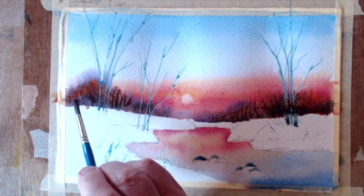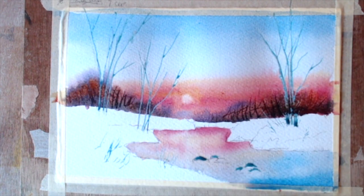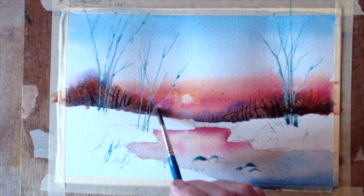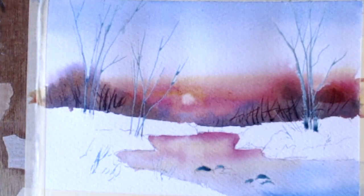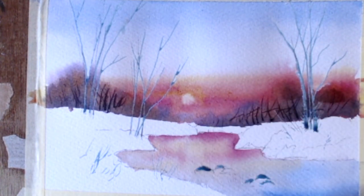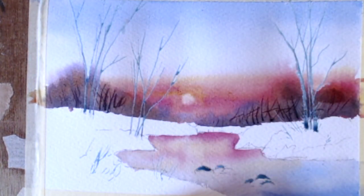Winter's not always cold, you know — it can look quite nice as well. That's dried a bit now so we can press on with something else. I think I'll put in the snow first and then take out these trees. Then we can put something on top of that.